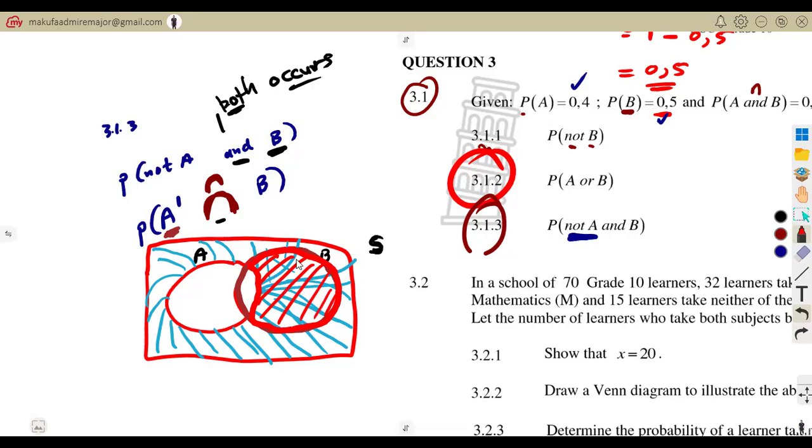These ones, they are not found in A. Remember the first part that we shaded. They are not found in A. But these ones that we are shading right now in red, they are in what? In B. They are found in B. So they will meet. This one is not going to work. The intersection is not going to be taken.